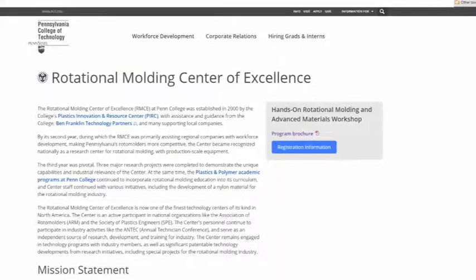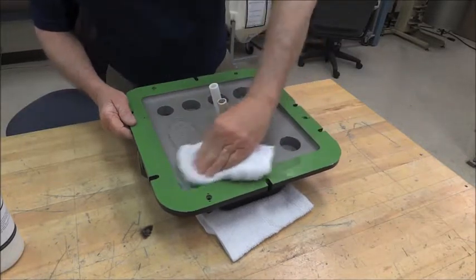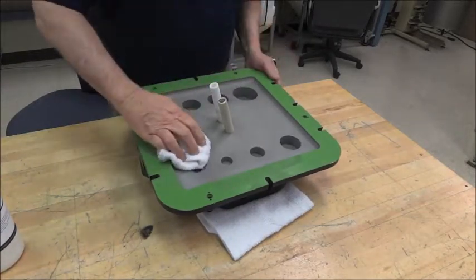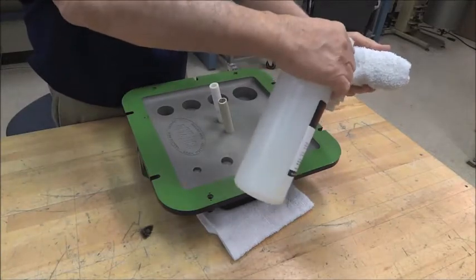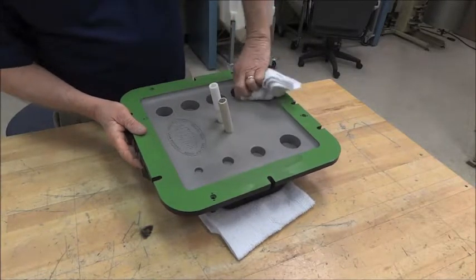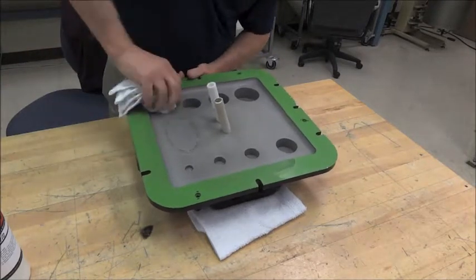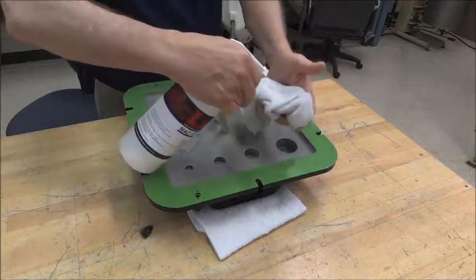One of the important areas on this tooling — and thank you to Pennsylvania College of Technology for allowing us to use your tooling, rotational molding machine, and workshop — is the parting line, which is why we're going to focus there first. Once we're done with the parting line, we're going to wipe the coating on in horizontal and vertical motions, up and down. Because this is a heated tool, it will evaporate quickly, and we can move into the second application side to side. There are circles on the top of this tooling with different gauges and depth that have very little draw, so they'll need attention to ensure the mold release gets in there.